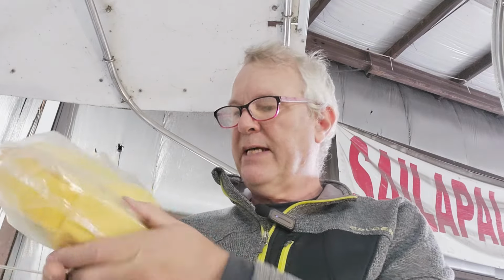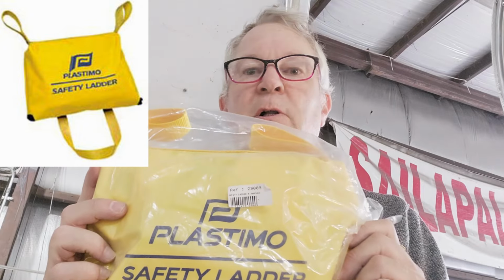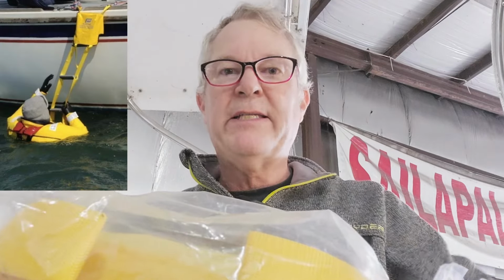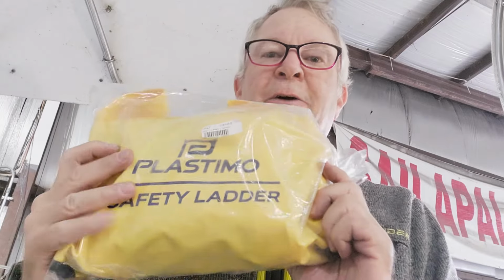And one other bonus item I want to talk about is this Plastimo safety ladder. So this is a ladder that you can hang on your vessel, and it'll actually hang down to a level that you could pull and deploy. So if you are outside your boat and the swim ladder's not down and you have no way to get up on your boat, you're kind of screwed, right? So this, if you hang on your vessel underway, at least is something that you could pull down and deploy so that you could then climb back onto your vessel. So this is a handy little safety ladder that I recommend that everybody has aboard. You just have to remember to actually put it out there when you are short-handed or single-handed and you're out there. It is potentially something that you might need in a pinch.